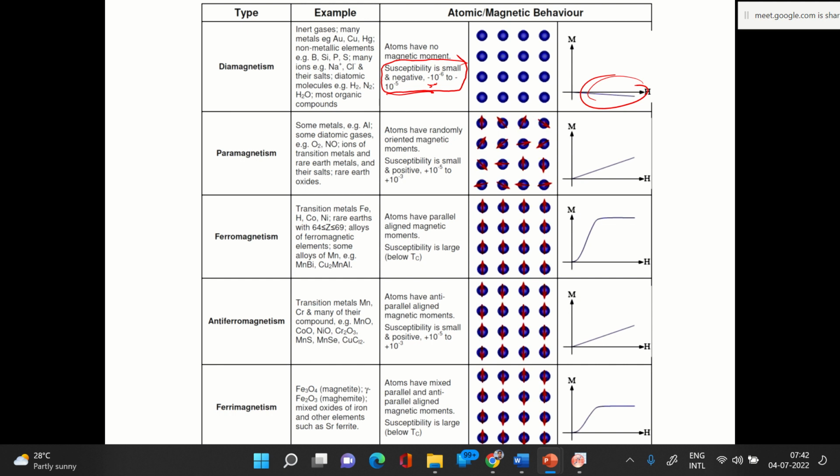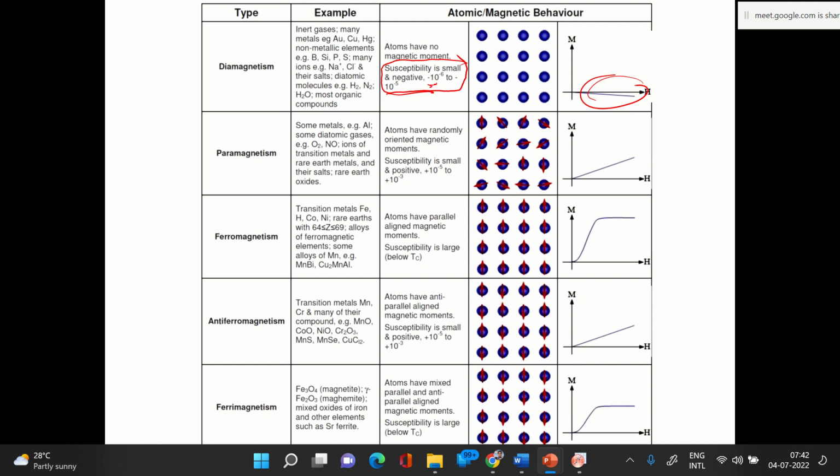And that's why you don't actually see, when you put a diamagnetic substance like nitrogen in the atmosphere, the negative magnetization is so small that you don't see it being repelled. It means it should be repelled in the magnetic field. When you put it on a magnet, it should be repelled, but the value is so small that you don't actually see it happening. You see that nothing has happened, but actually there is a small repulsive force that a diamagnetic substance will feel when put in a magnetic field.